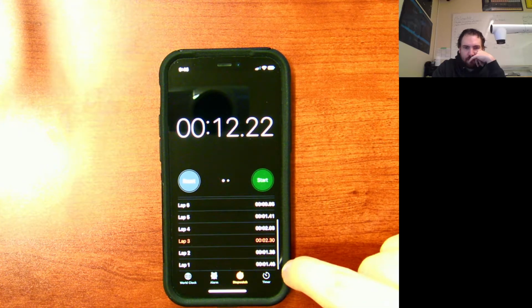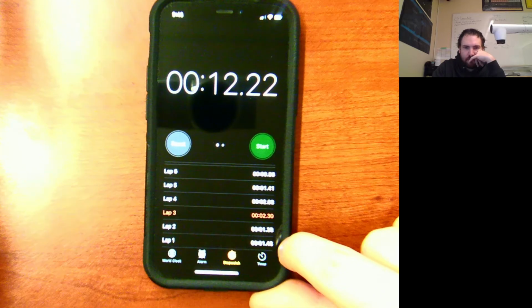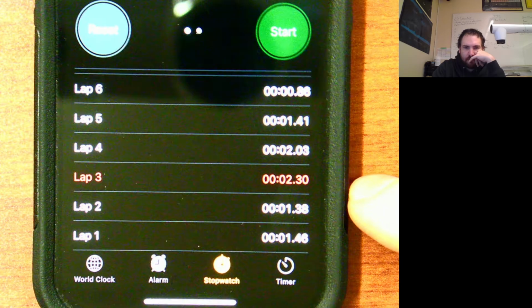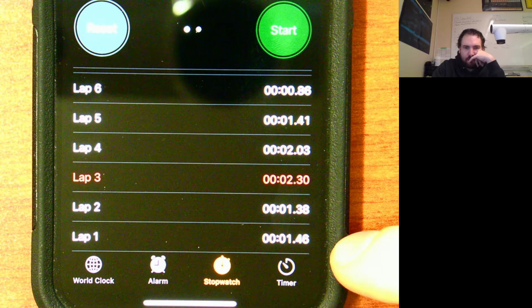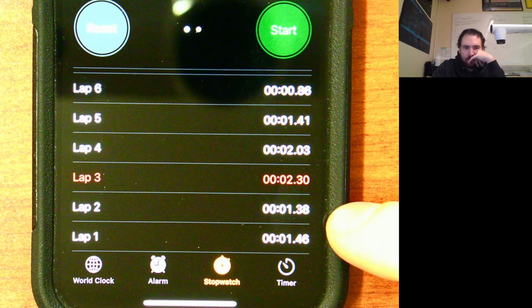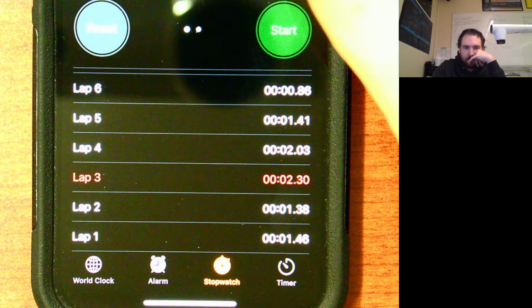Every time I hit lap, it gives me the amount of time between each lap. So it ran for 1.46 seconds, and then I hit lap. That might be the first piece of tape. And then it ran for another 1.38 seconds, and I hit lap again.